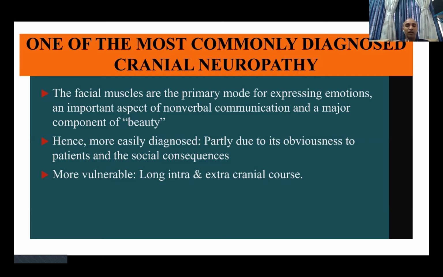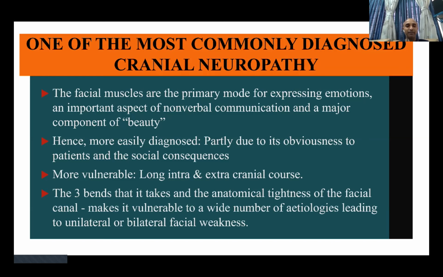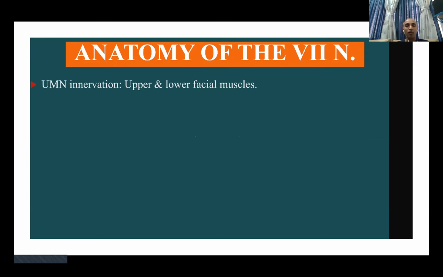What makes the facial nerve very vulnerable is that it has a very long intra- and extracranial course. We will see how. It is important to remember that it makes 3 bends, of which one bend takes place in the brainstem and the remaining 2 take place in the fallopian canal or the facial canal. It is the nerve which has the longest intraosseous course.